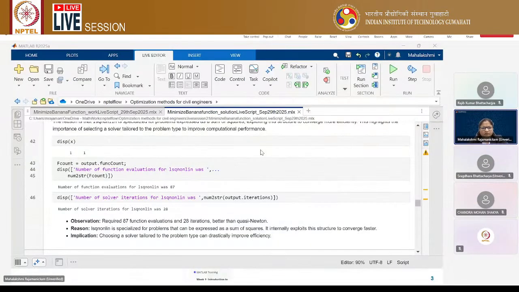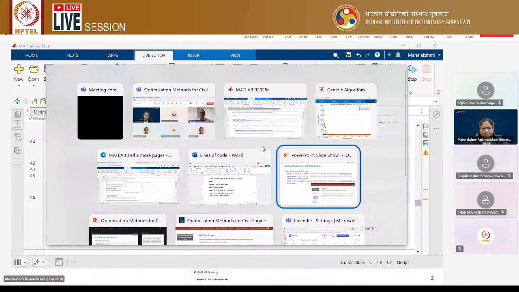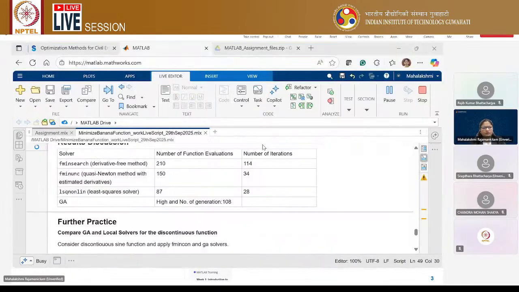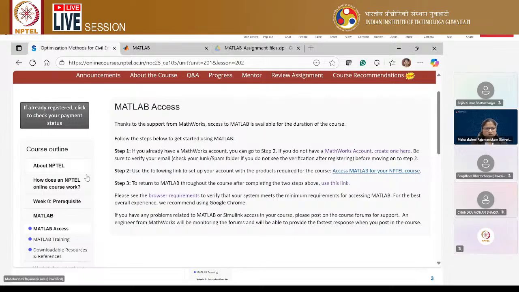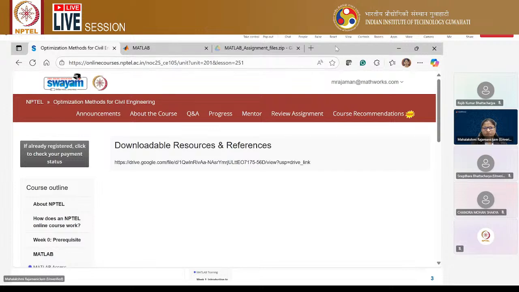In the NPTEL course page, under MATLAB, you can find downloadable resources and references. There you can find the MATLAB link.